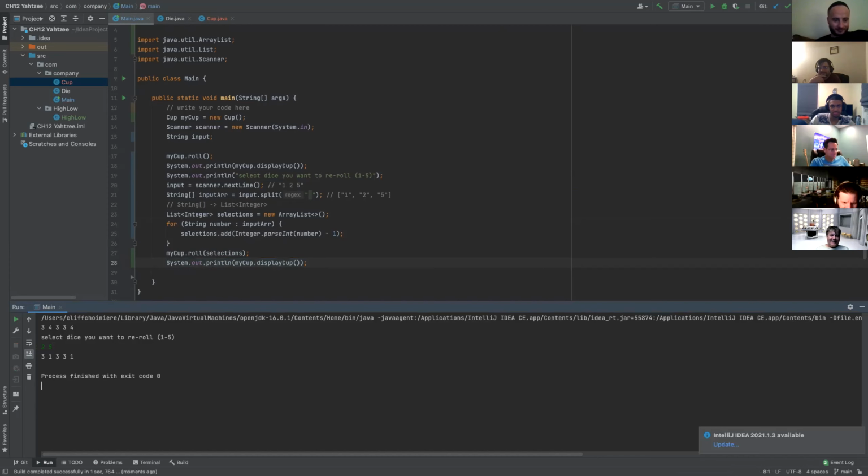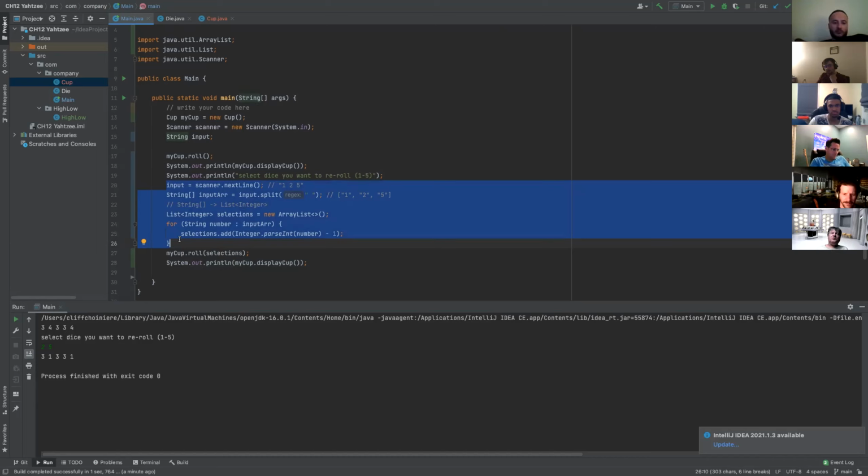The 2 rolled. So now here's where we get to ask ourselves, is this something I should turn into a method? Well, is it likely that I might need to do this more than once? This parsing of a string, right? So I definitely need this to be a method that can parse this string. Honestly, there's a couple options. In future classes, we're going to create a console class that we'll use to communicate with the user, and that's probably where these parsers will go. For this one, we're just going to throw this in the cup because the cup might benefit from having that method if it needs it.